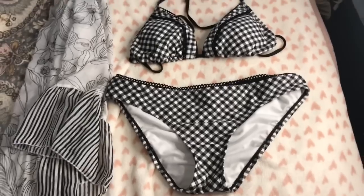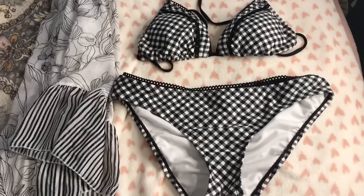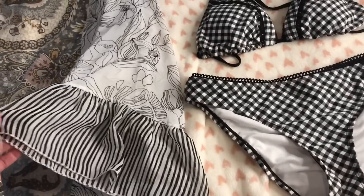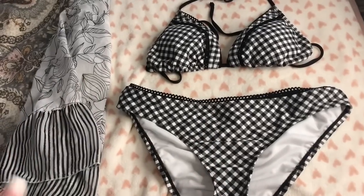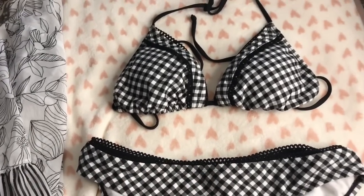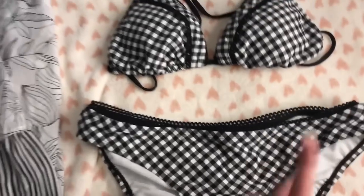So this one right here is the only two-piece bikini that I'm bringing with me. However, I love the fit of this one. I have it paired up with this really cute kimono that I got from Target, and the kimono is actually gorgeous. I just got that. I thought it would go perfect with this black and white bathing suit. I've actually had this black and white bathing suit for a little while. I did buy it from Target at the end of last season, but I haven't got to wear it yet, so it is still like new to me. So let's show you what this one looks like.